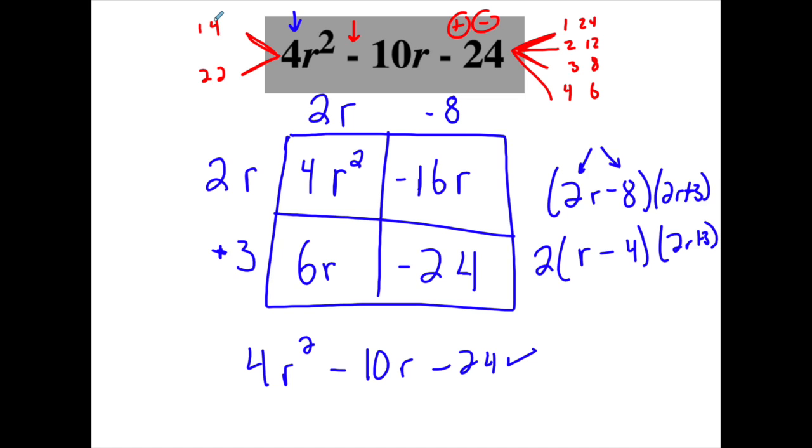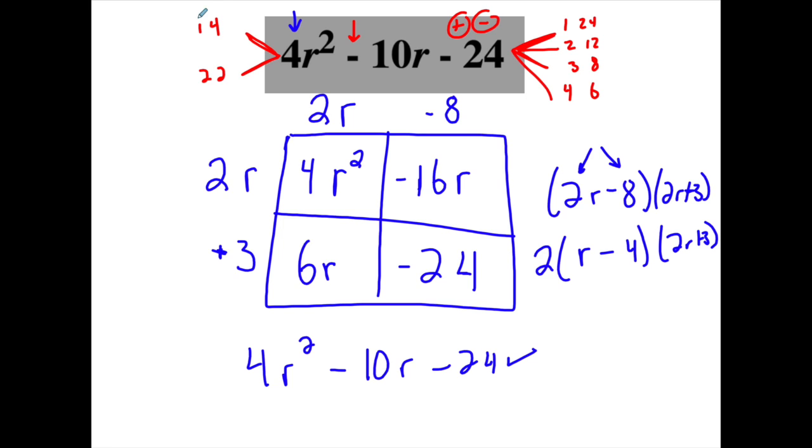For example, if I had done plus 8 and minus 3, I would have gotten 10r instead of negative 10r, and maybe I could have used that to change the symbols. If I had used 1 and 24, I probably would have gotten a number that was way too low or way too high, and that would have told me that maybe I need to reel it in. Maybe I should go for, I don't know, 3 and 8 or 2 and 12. So if you look at mistakes in a positive way, what's good is that you can quickly change things by just erasing the numbers, and it's not that big of a deal. You just have to take a positive mindset, and any of these problems are solvable.